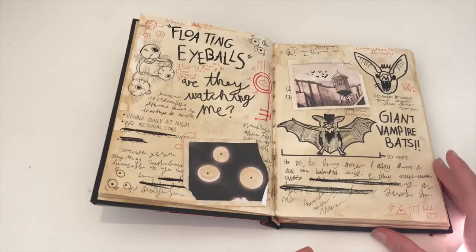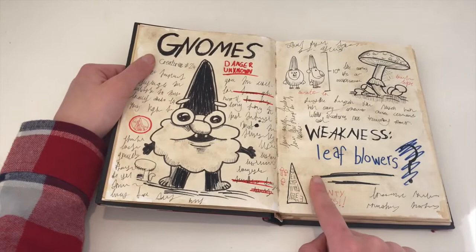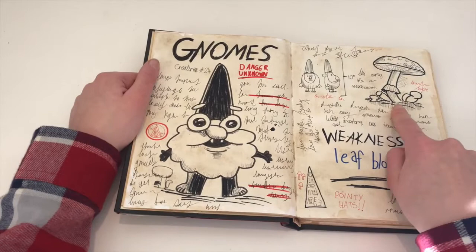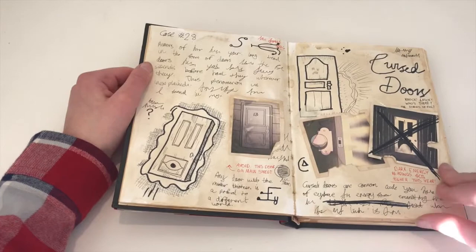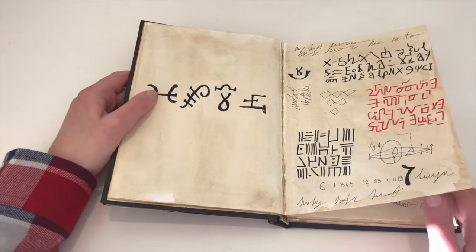I've got Dipper's writing — I'm trying to distinguish between Ford's writing and Dipper's writing, which is hard when you're writing in your own handwriting. This is all just looking at pictures on the internet and copying and drawing them. I'm not really the best drawer but these didn't turn out too awfully. Here I've got more of those printed things that I would stick down and then draw a big cross through. Here are some runes — these are really hard to copy precisely, but they don't have to be perfect, I'm just trying my best. Here I've got the iconic 'trust no one' page with the big circle thing.